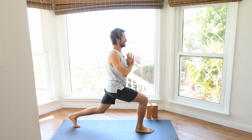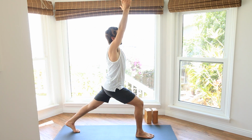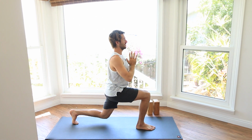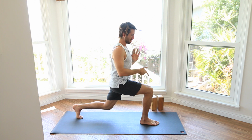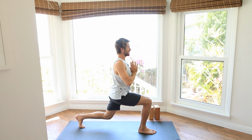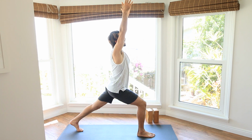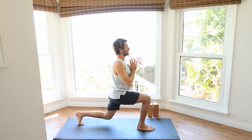Back to center. Raise your arms, stretch your back leg. Bring your hands to your heart, back knee down. Turn your chest to the right. Back to center, don't let the knee twist. Turn to the left. Back to center. Stretch the back leg, raise the arms. Hands to your heart, back knee down.